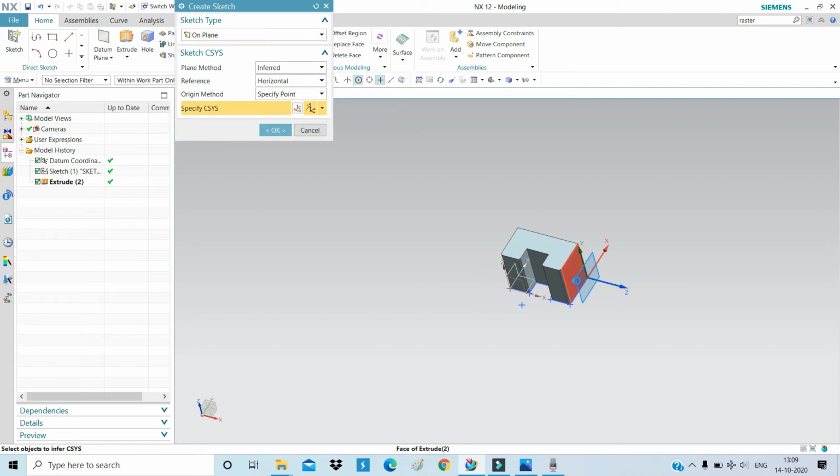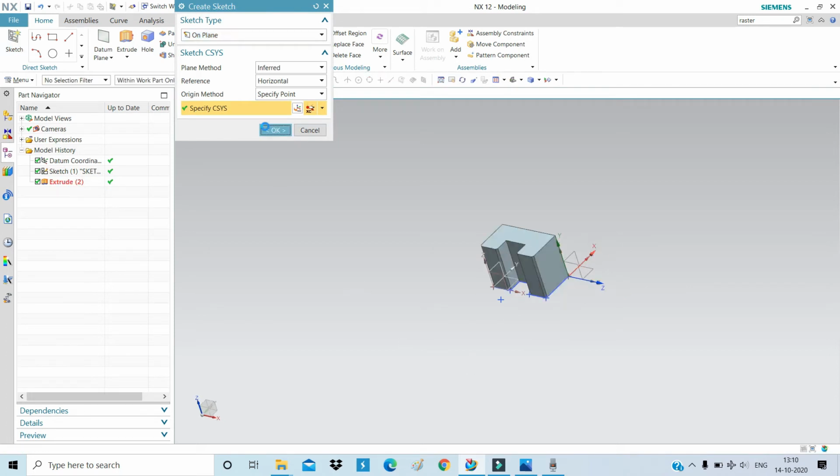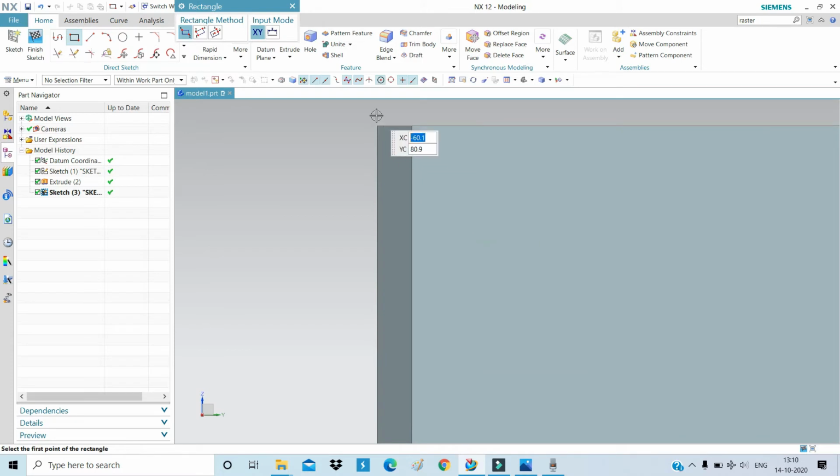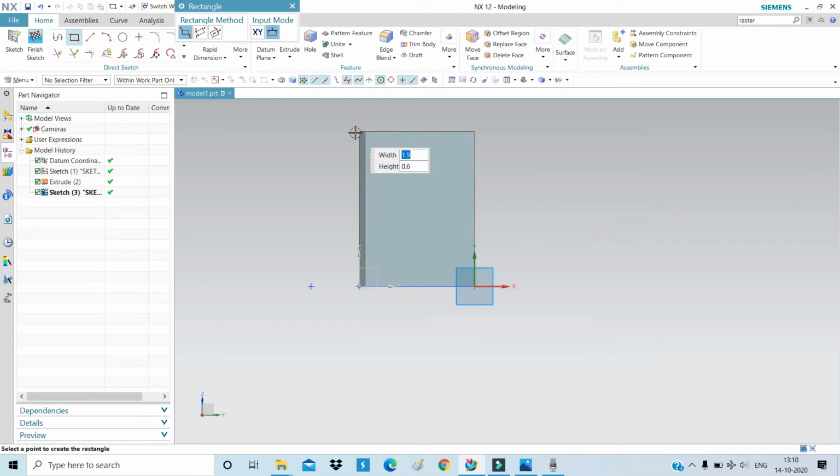Go to sketch, select the side plane, then okay. Go to rectangle, changing this to 2 points. Now let's go corner to corner.